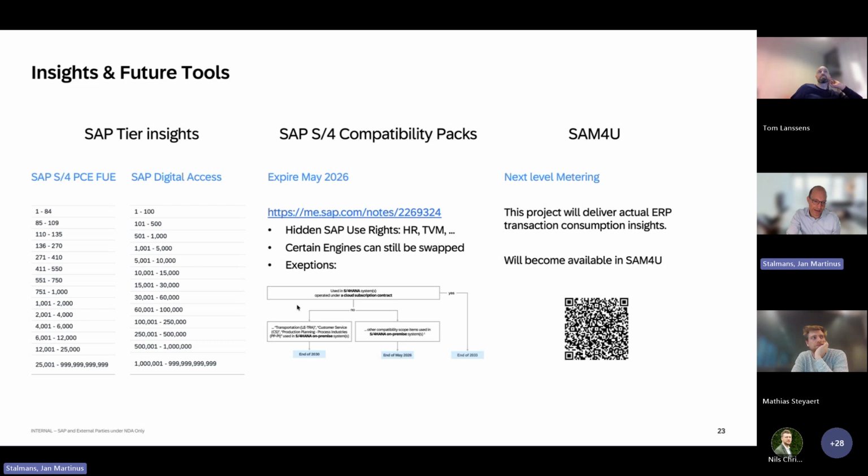There are a few exceptions like transportation management, customer service, and process industries that by default run until 2030. But if not, like for instance HR, ECC payroll that runs on S/4HANA, you would still have to do a contractual change or swap by the end of May.